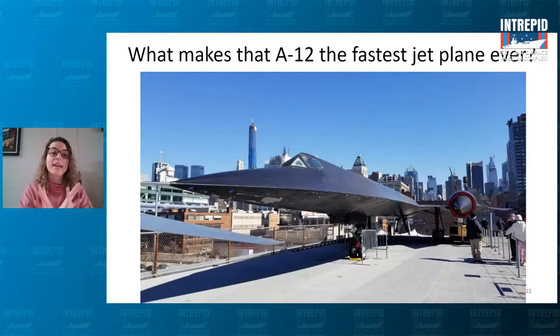My final thing about the plane, and one of my favorite things about it, is that it was built and tested at none other than Area 51. Yes, the Area 51, where there was a bunch of UFO sightings in, oh wait, the 60s? That is when this plane was being built and tested. So it is very easy to believe that a lot of those UFO sightings were actually people seeing the A-12 being tested, because this plane looks nothing like any other plane in the 1960s. It doesn't look like any other plane now.